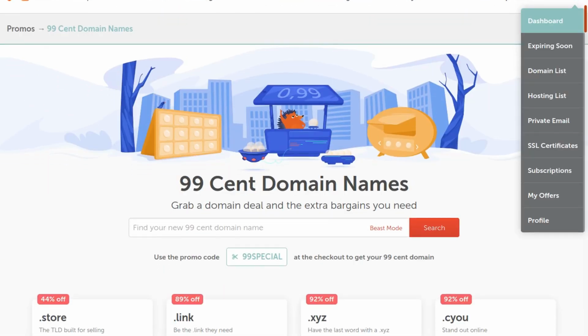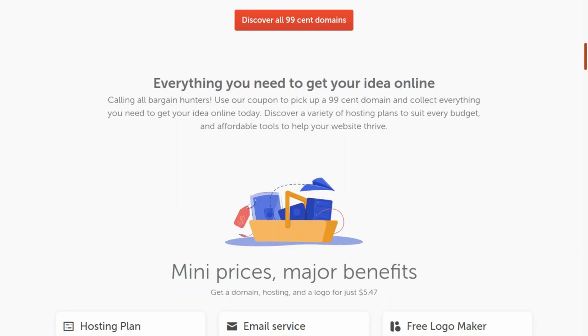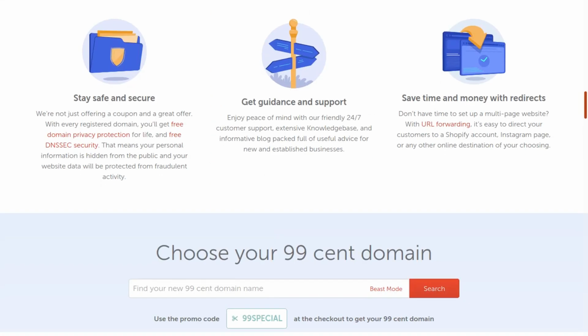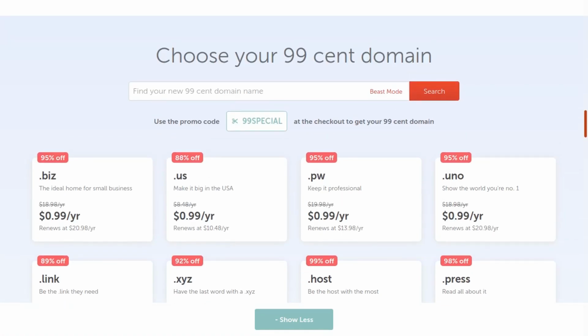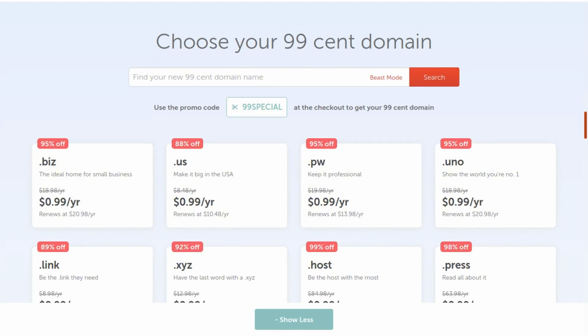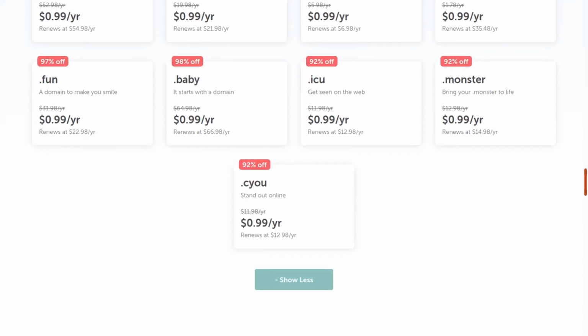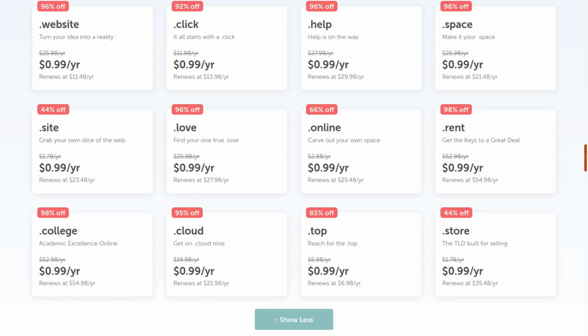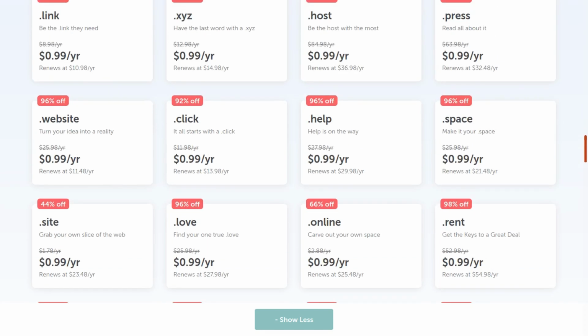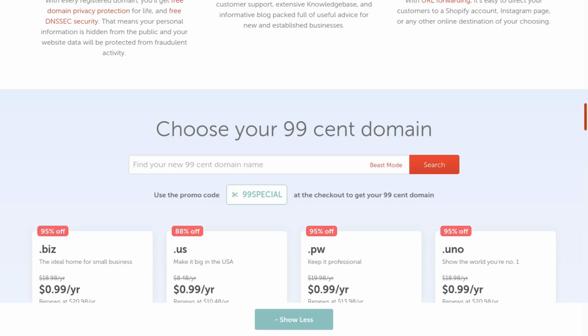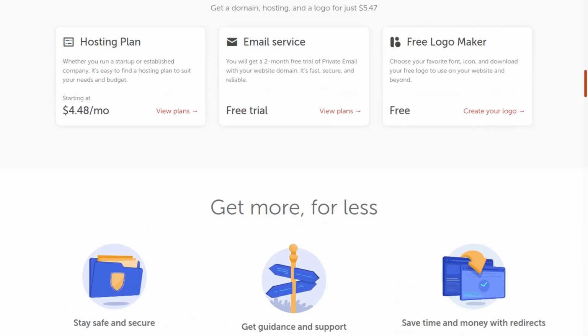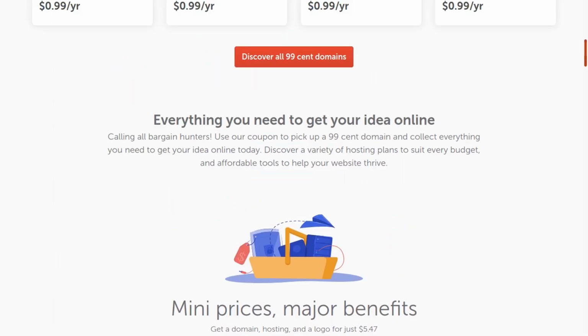Another strategy, it's not free, however, it's 99 cents and there's 25 TLDs to choose from, is to access this special promotion page. And I'll leave a link down below, and it's on Namecheap, and it allows you to buy domains for 99 cents and there's 25 TLDs. I recently used it myself because I wanted a domain for cheap to record some tutorial videos. It's not completely for free. However, it's so cheap, it's almost free.